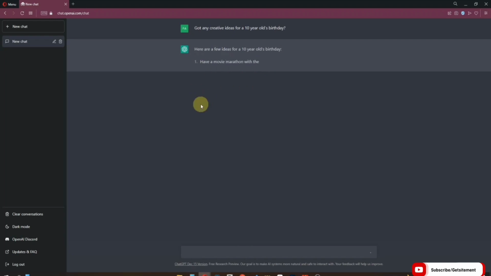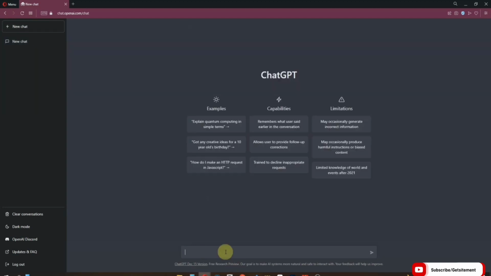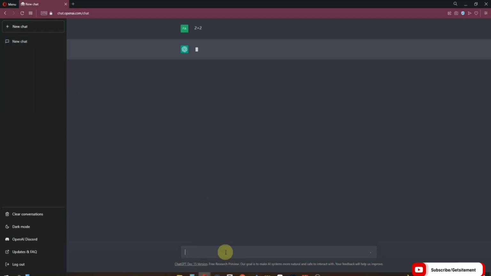So now we have some ideas. And now guys, as you can see, we have this new chat in here. So if I type another question, let's create a new chat, and I'm going to type 2 + 2, and now it gives you an answer. The answer is 4. And if you click on this regenerate response, it will give you another answer. So now we have the same answer but with a different style. So now I'm going to click on this regenerate response, and now as you can see, now we have 3 answers. So you can go back, you can select one, or you can edit your answer.